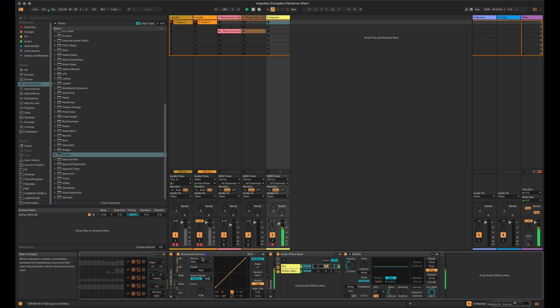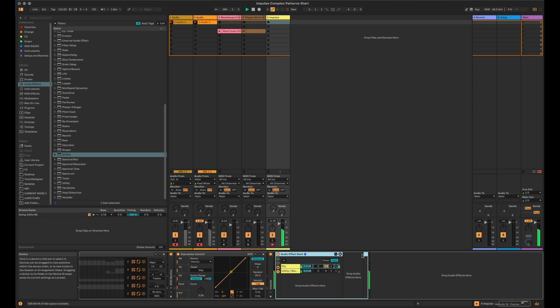What happens if that was also connected to the dry wet? Velocity, where have you gone? That's kind of a fun effect. I like that. Let's delete that for now. Of course, you can add any effects that you want on there. You're adults. You can make your own decisions.